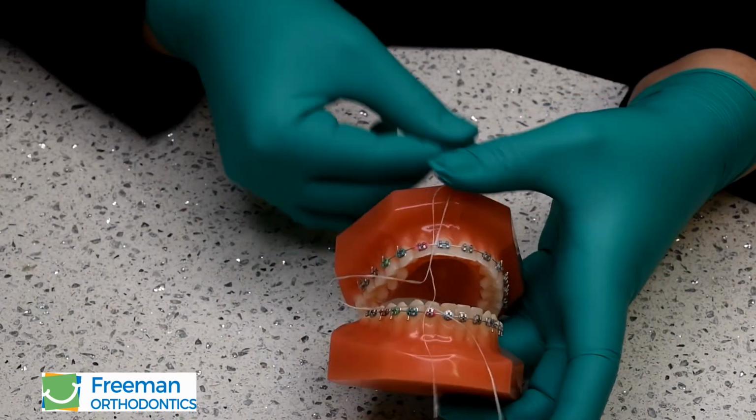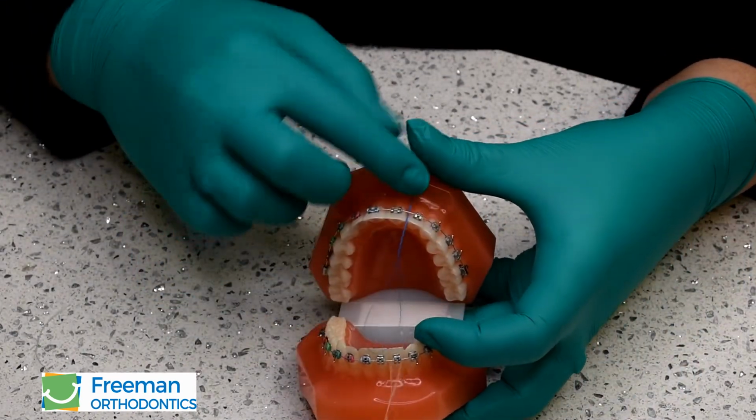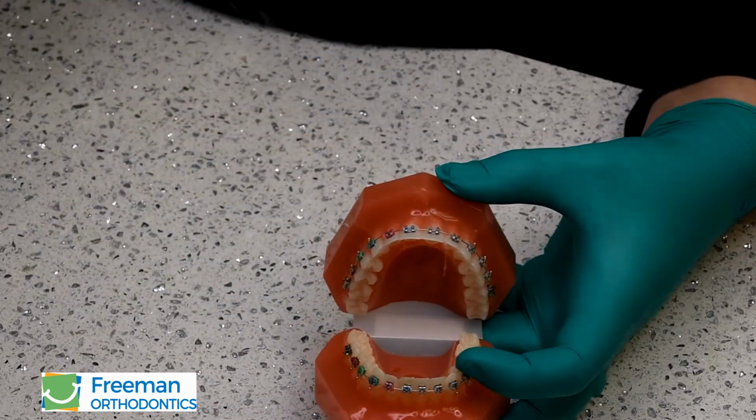We understand flossing with braces is a little time consuming as you have to go in between every single bracket. Our main concern is brushing, so we recommend at least flossing a couple times a week.